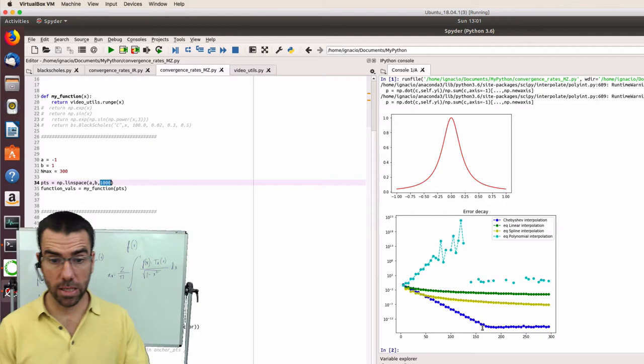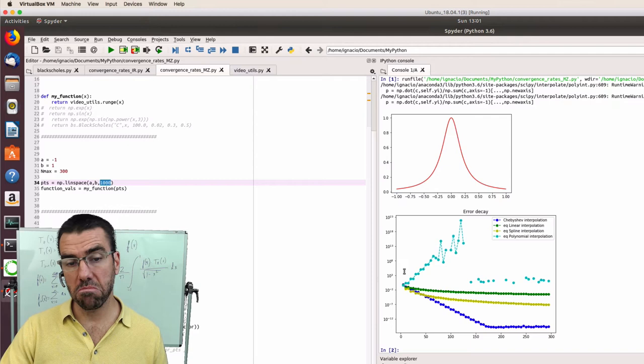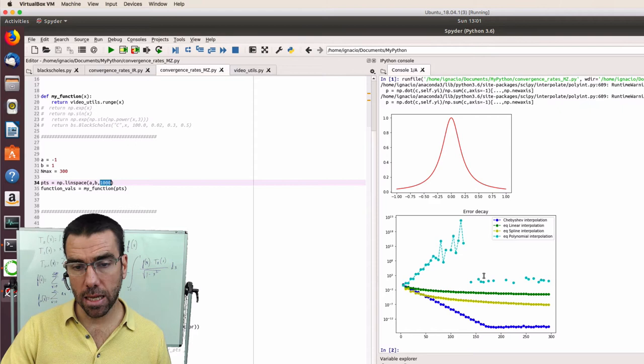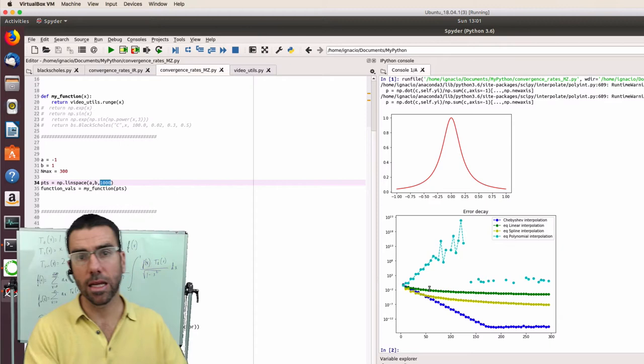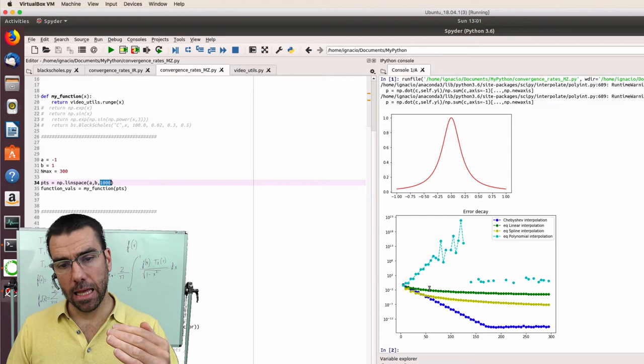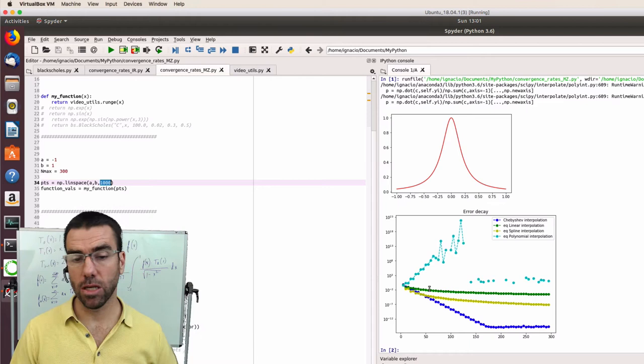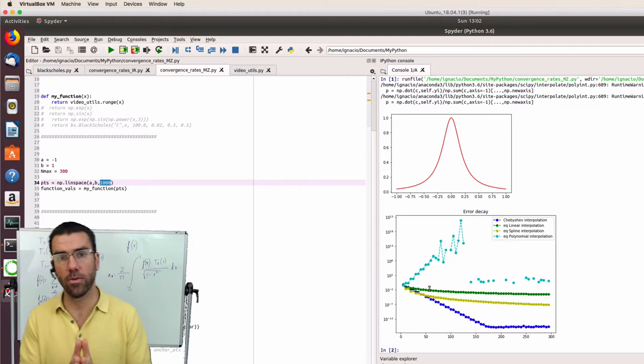Now, what do we see as well? The turquoise line is all over the place, as we saw before in the previous video. And for both green lines, the linear and cubic spline interpolation, we see a phenomenon that we see all the time: there is a point at which it doesn't matter how many more points we give to the interpolator or approximator, it hardly gets any better. As a result, the line flattens out, which is what you can see. We see that all the time with linear interpolation and cubic splines, all this type of more standard interpolation techniques.